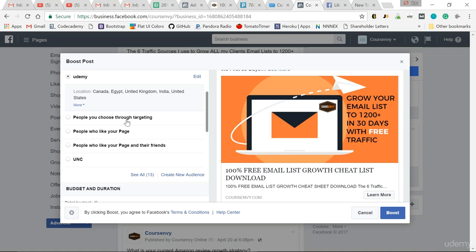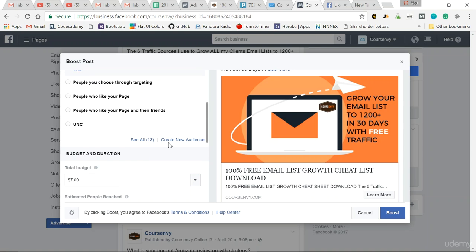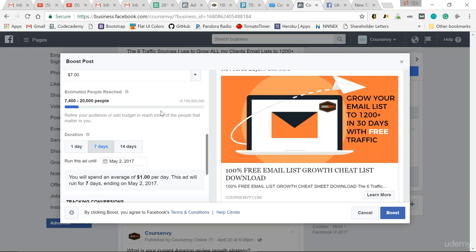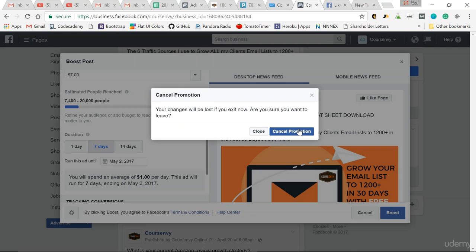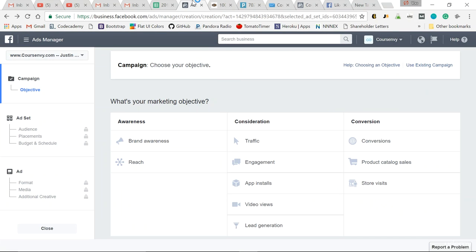But if I'm doing a full out build with a new audience, budget varying, I don't like to use this shortcut template because I like the full layout and full features I see within the ads manager. So again, boosted post if I'm just doing a quick boost to all the people who like my page. Set my budget, set my duration, boom, let's post it, right? But I want to walk you through the full ads manager way. So let's cancel this promotion, go to ads manager, engagement.